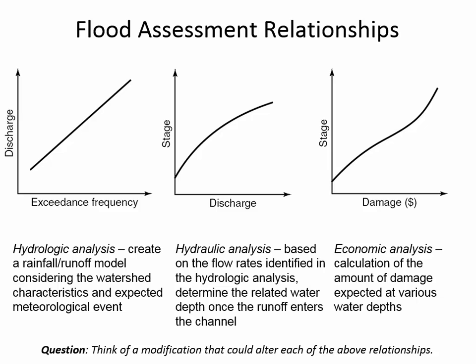So that's a modification where we want to bring that curve down. Because remember, water is bad, runoff is bad, it just causes damage and it's going to lead to higher costs in that last economic analysis. And so what an engineer could do is try and find ways to reduce the discharge for a certain exceedance frequency. So curve number, if you remember, that is what you were doing in WMS, the combination of soil type and land use.